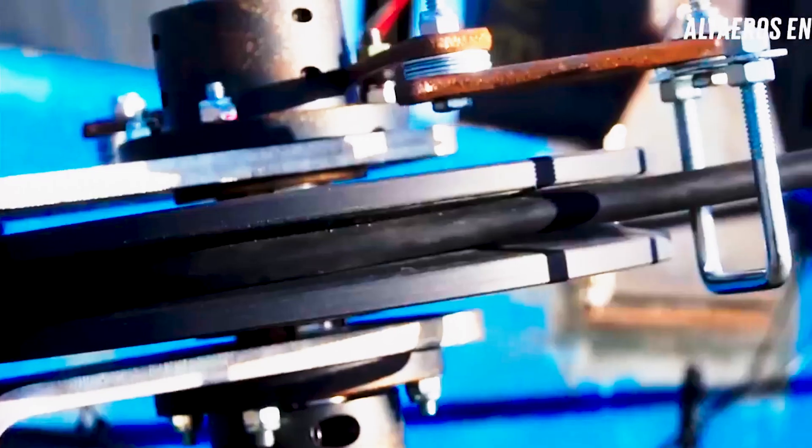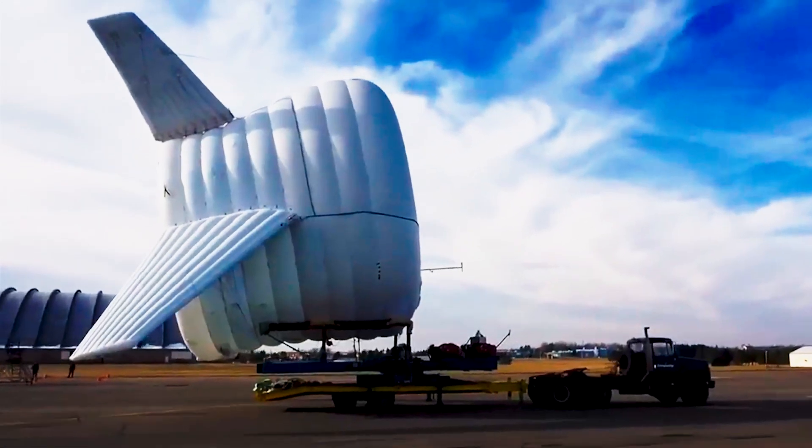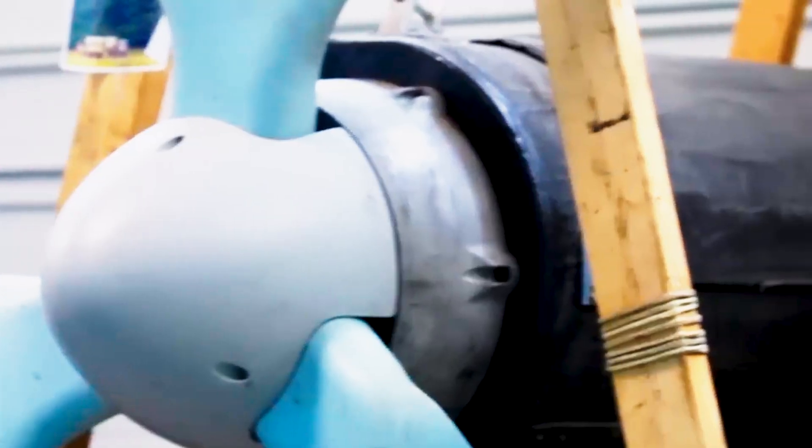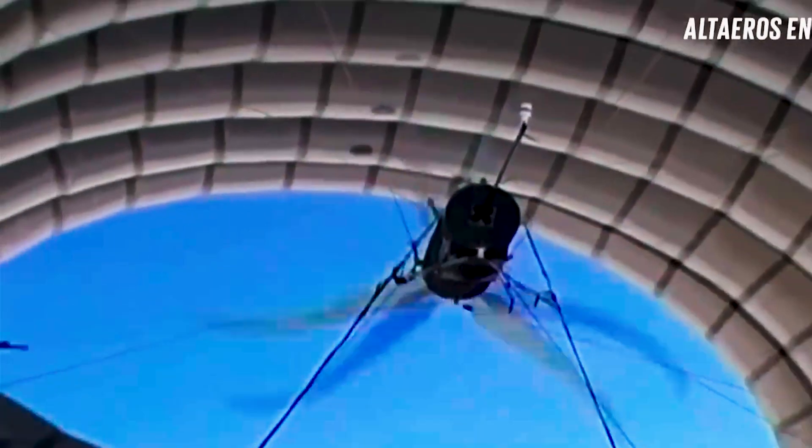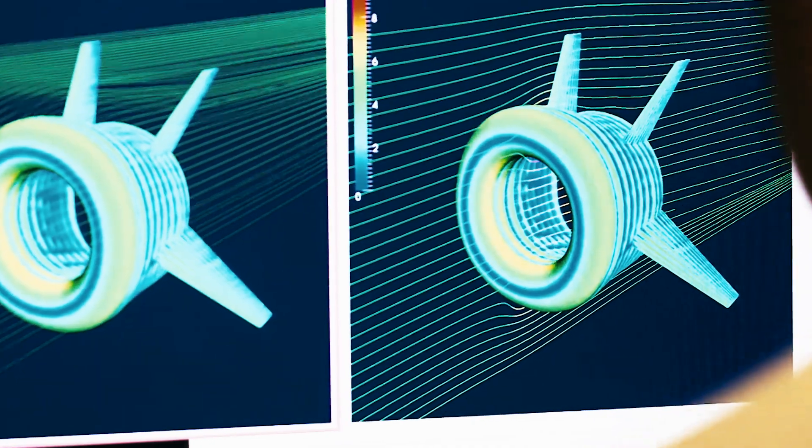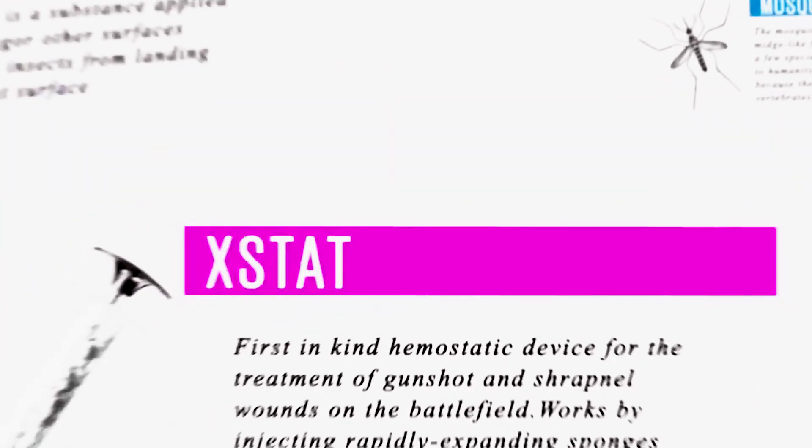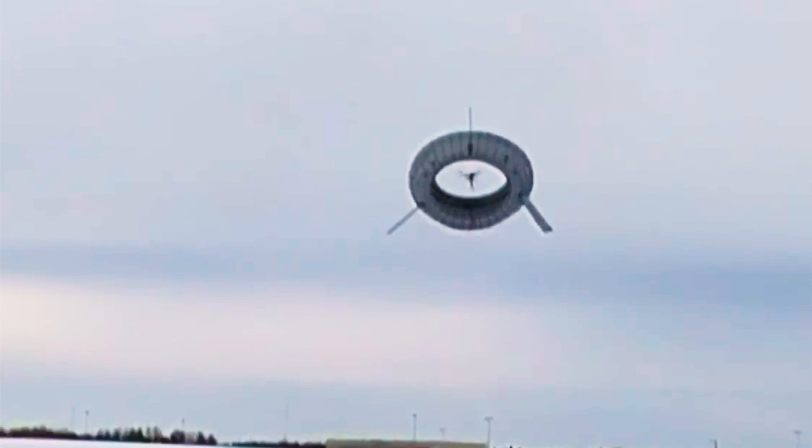Key technologies empowering the BAT include a unique aerodynamic configuration, tailor-made composite materials, and a groundbreaking control system. The helium-filled shell, designed for aerodynamic efficiency, directs wind flow towards a lightweight turbine. Not only does the shell autonomously stabilize itself, but it also generates aerodynamic lift alongside buoyancy.